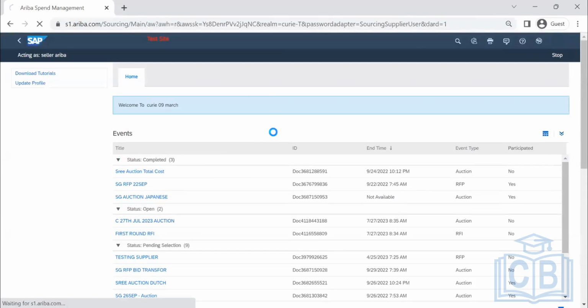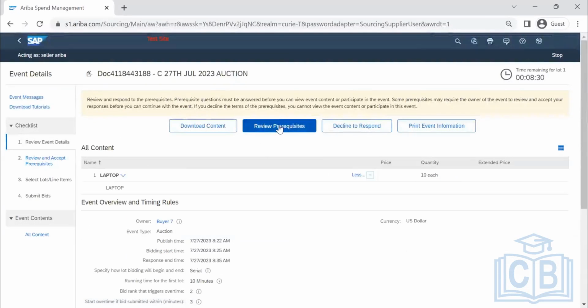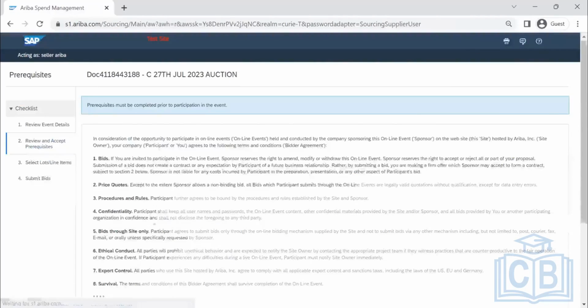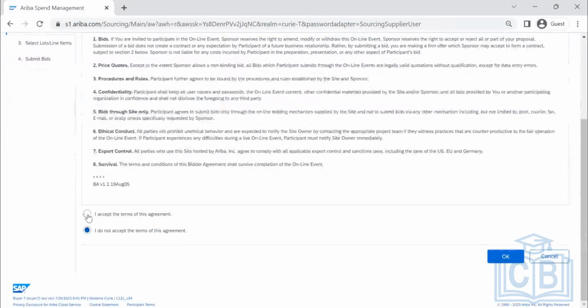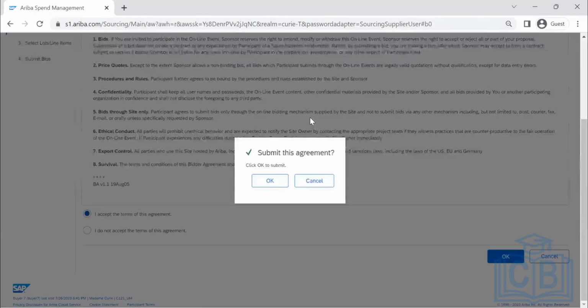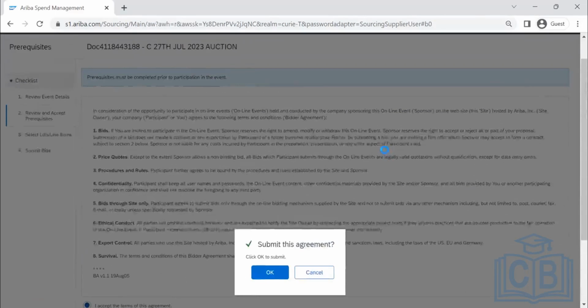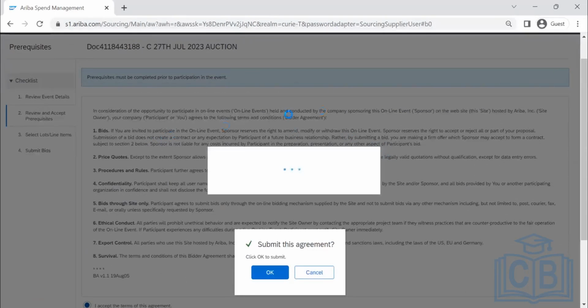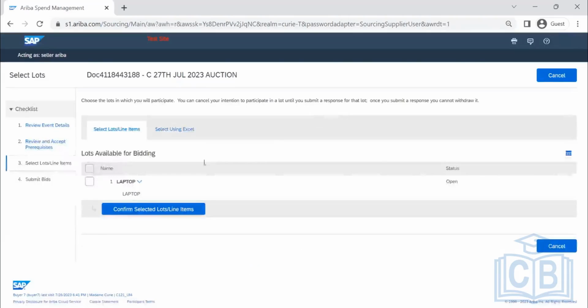I should have kept the ceiling price as the highest amount which they can bid. So now one supplier has entered the price as 4,500.